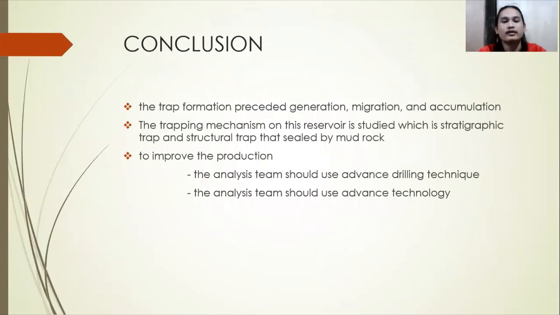For the conclusion of this case study, we can summarize that there are two traps in Green River, that is stratigraphic and structural traps, which are formed through processes of migration, generation, and accumulation. That is already explained in Scope 2. The fields throughout the basin are the majority that produce natural gas.